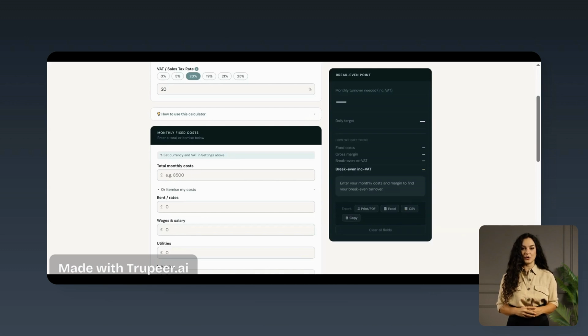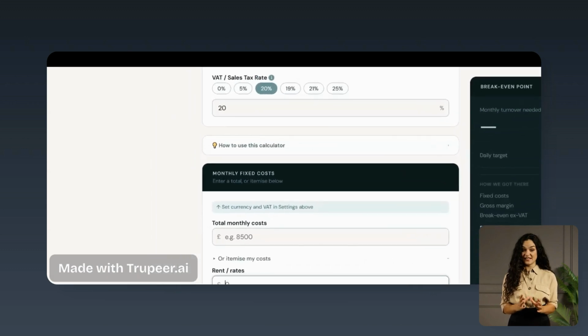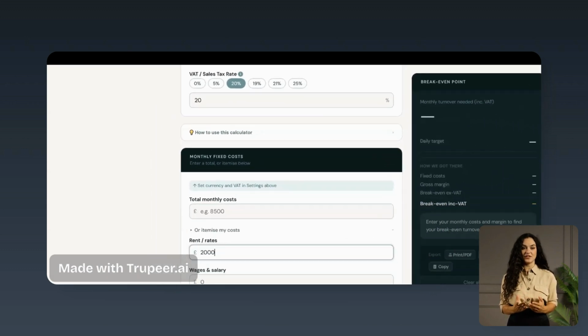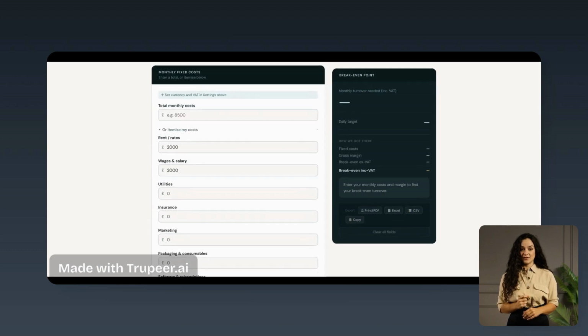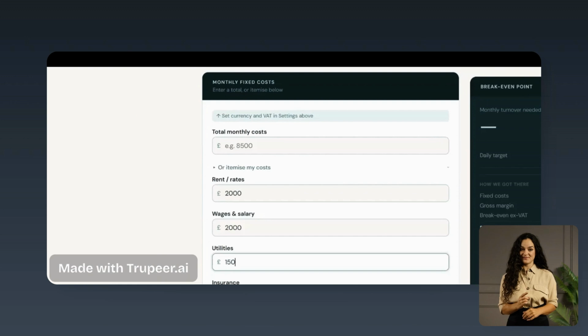So the first thing you're going to look at are your costs. You might have this as a total figure, say £4,000, or many of us need to break it down a bit more into the different types of costs that we incur in our business. The biggest thing will probably be your rent and rates. In here, I'm going to put in £2,000. Salaries, I'm going to put in another £2,000, assuming we're talking about quite a small store.